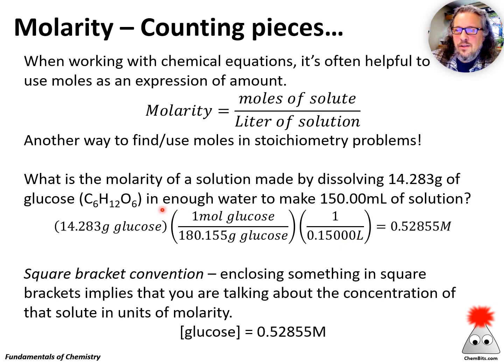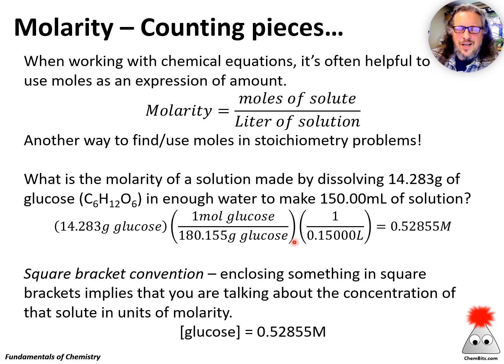Now there's a little bit of important wording here. We're putting this in enough water to make 150 milliliters of solution. We're not putting this in 150 milliliters of water, because molarity is moles of solute per liter of solution. So it's not liter of solvent, it's per liter of solution that we're working with. So be careful when you're looking at problems, when you're building things up. Oftentimes the way things are worded gives you a little hint as to what it's aiming for.